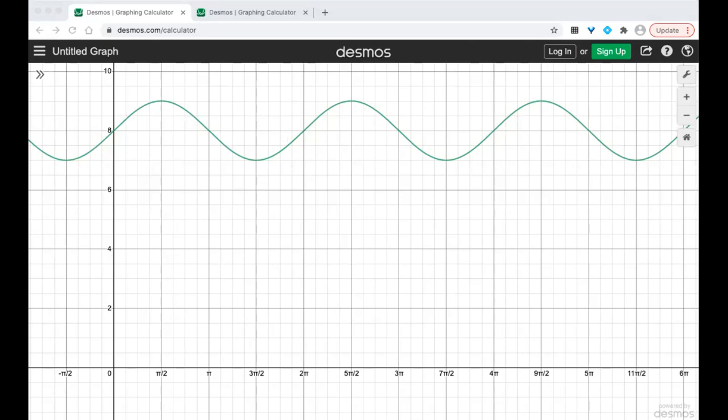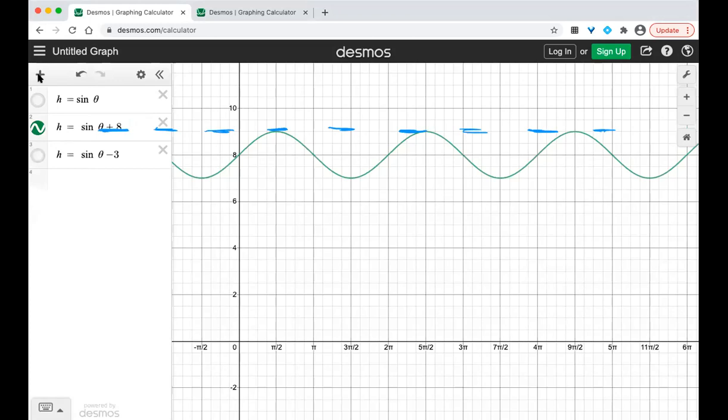Well, if I look closely, it really looks like the middle value is right here. It's at 8, right? It's almost like the visual center of this sine curve. It's really directly in the middle. So this 8, and I'm going to highlight the equation again just to remind us where it was in the equation, right? So this 8, and I'll do it one more time. This is the visual center, right?